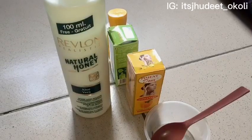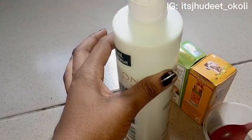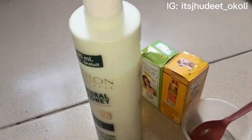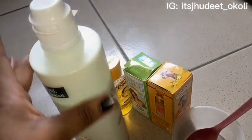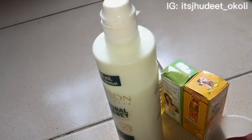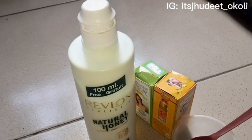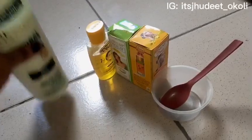So here we are at the workstation — this is actually my room. You can see the ingredients are already here. I already have part of this lotion removed because I divide it into four whenever I want to pro-mix, to get the best moisturizing effect. I've already used one part, so now I have three parts left. It's very important not to pro-mix your whole lotion at once, as it reduces the efficacy of the lotion — it's better to mix it bit by bit.